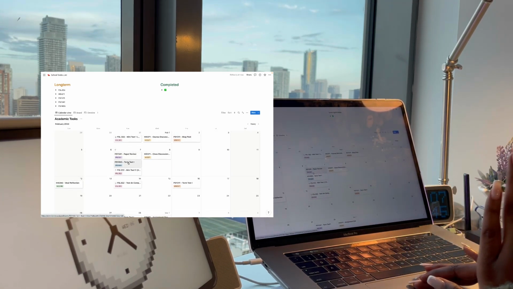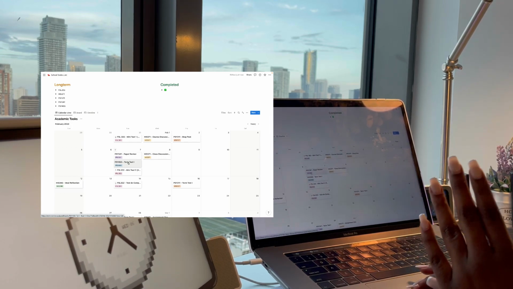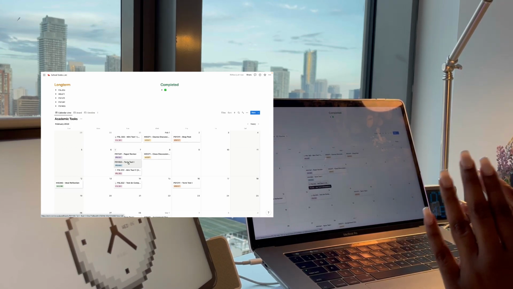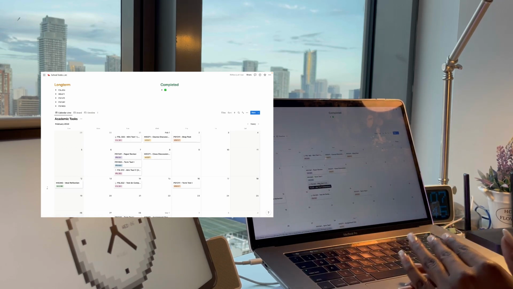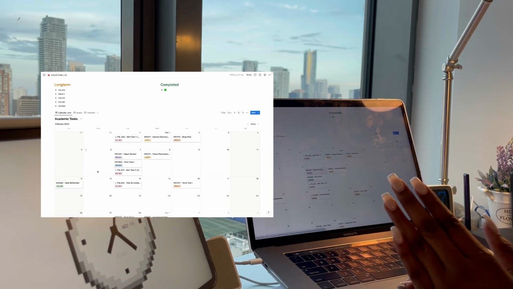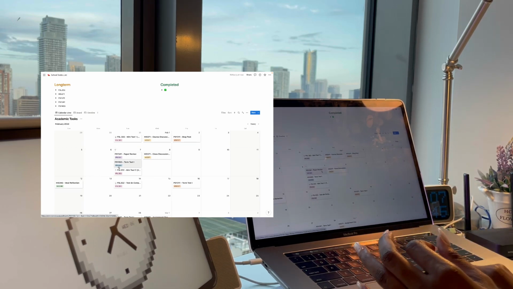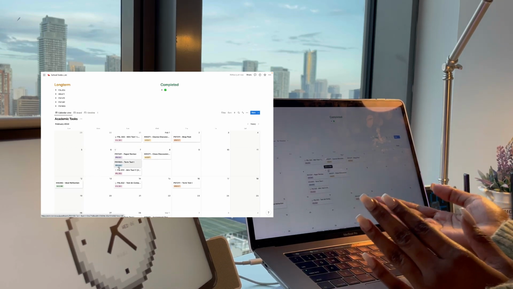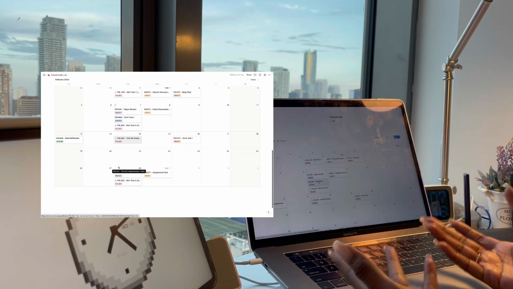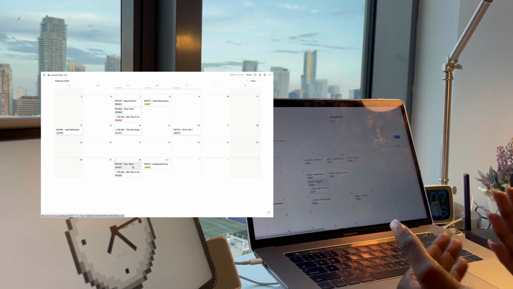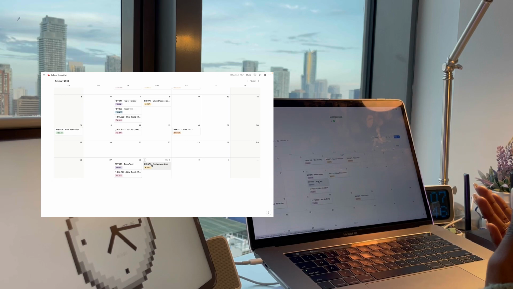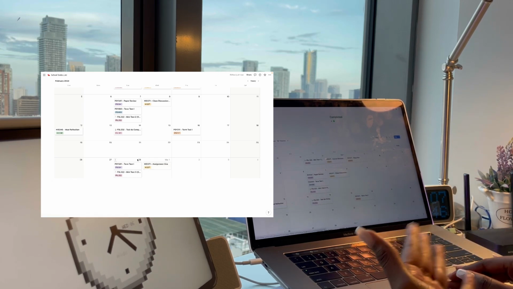I found that it was important to have just the general overview, because I don't know about you guys, but I'd like to know if I have 3 assessments on one day, so that I can plan accordingly in the weeks before. So I'm not getting to the 2 days before and panicking about how I'm going to study for 3 tests in the next 48 hours. So that's the purpose of this.